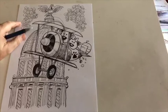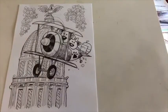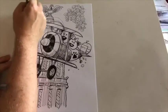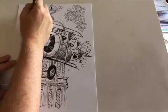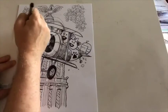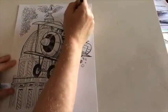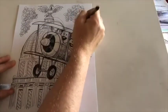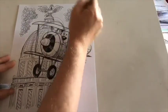And another thing too, and I will say this. All right, so we got the clouds. Let's just go ahead and put some hatching there. Okay, a little bit more hatching to give us some gray there. The closer the lines together, obviously, the darker it becomes. So that's the secret of hatching.